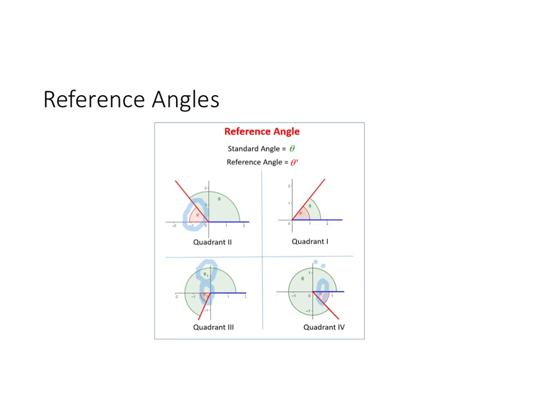So remember, two things. The reference angle is always from the terminal side to the x-axis, okay? And it is always less than 90 degrees. Now, in terms of the sign that you're going to get for the various trig functions of the reference angle, it's dependent on the quadrant you're in, okay? It's dependent on the quadrant you're in, whether it's going to be positive or negative, all right?